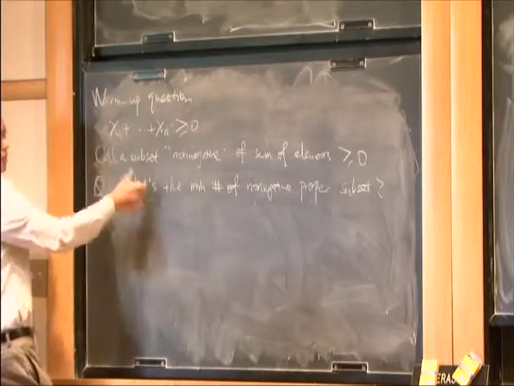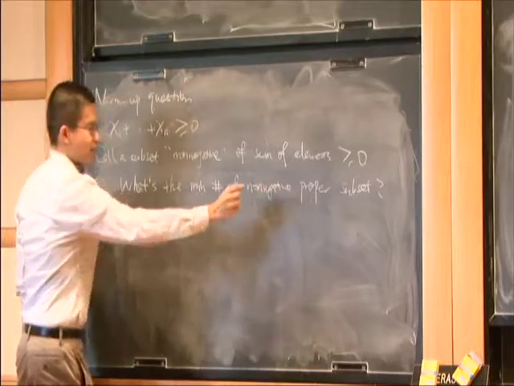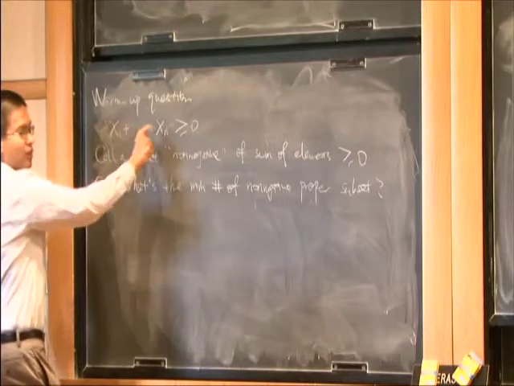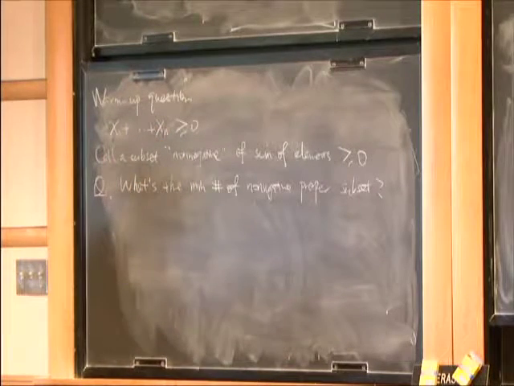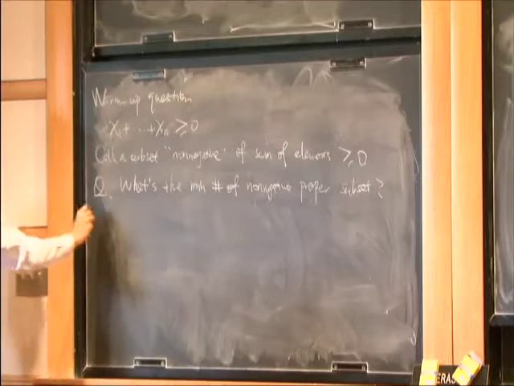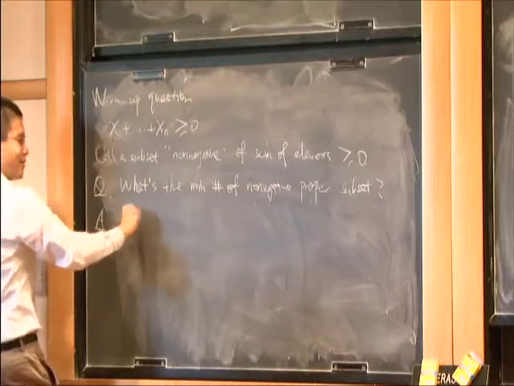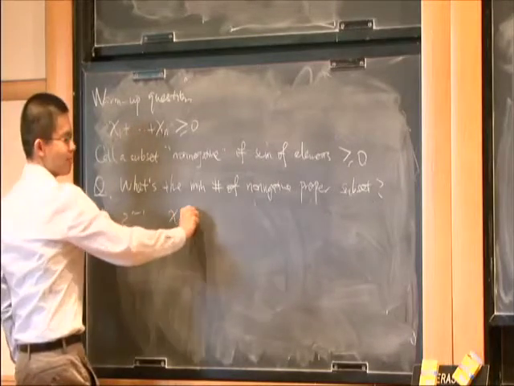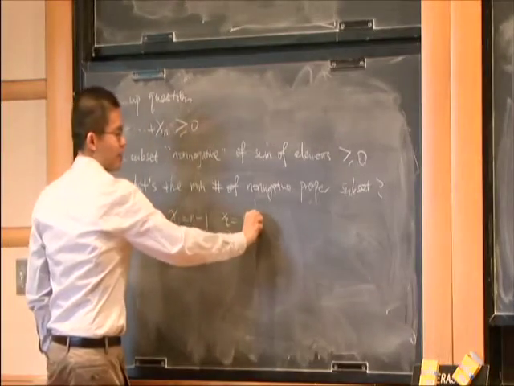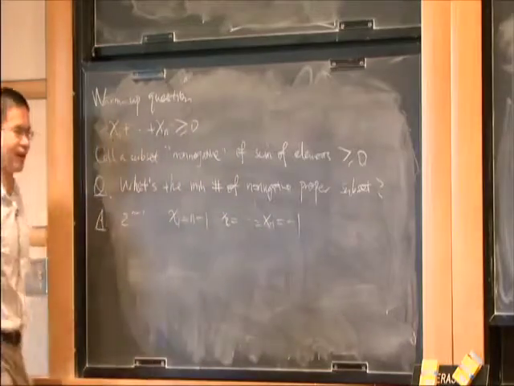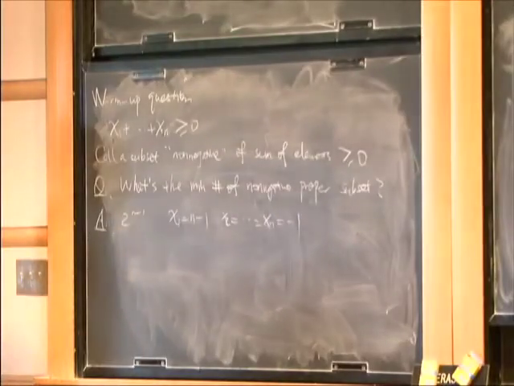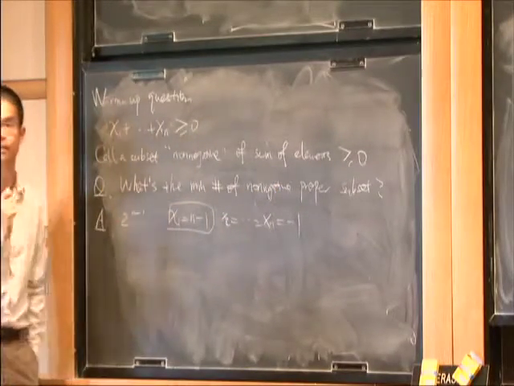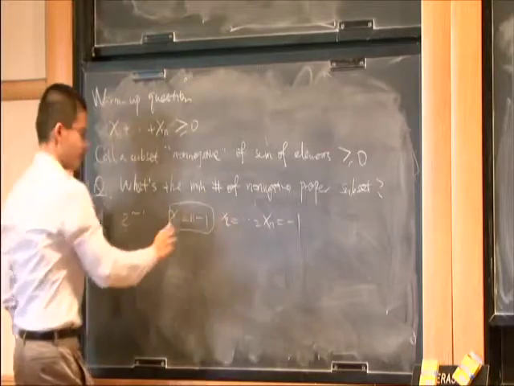Can anyone give me a quick answer? So you want to minimize the number of non-negative subsets over all possible choices of real numbers s1 up to sn whose sum is greater than or equal to 0. So 2 to the n minus 1? Yes, exactly. So the answer is just 2 to the n minus 1. To show this can be achieved, we can just take the first number to be n minus 1, and all the other numbers to be minus 1. The sum is equal to 0, and if a proper subset has non-negative sum, it must always contain s1. So half of the subsets are non-negative.